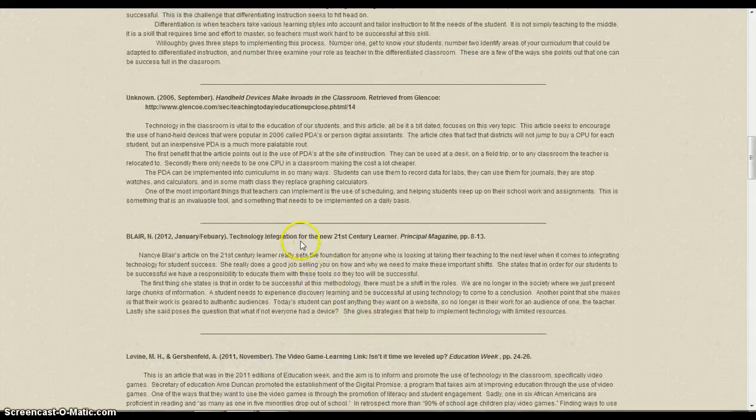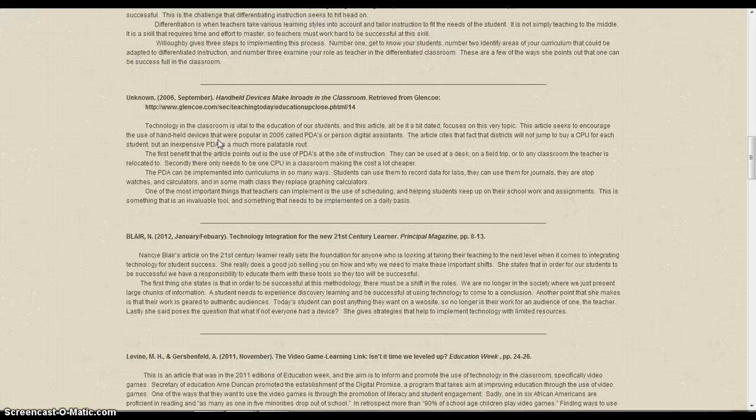One that I thought was kind of funny was an older one, and it was talking about PDAs in the classroom. Some of us remember the old PDAs, the personal digital assistants that were around. I remember them when I was in college.